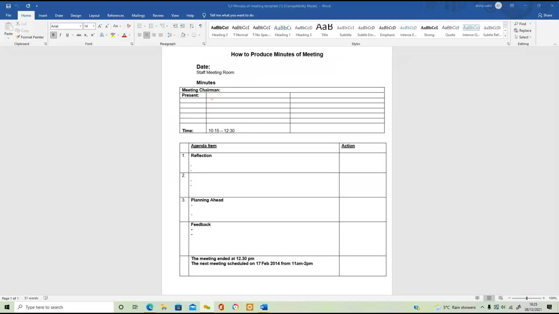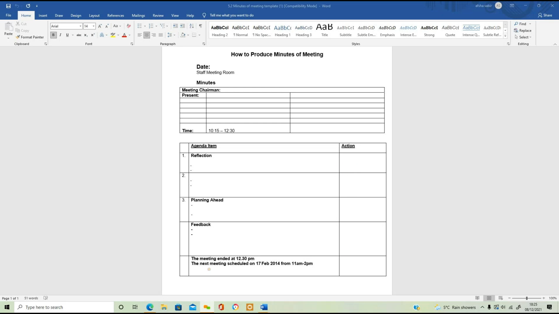Use this here, and then just talk about where it is, who you're talking to, what date it was, who is going to be chairing it, which people are present, so you just put their initials there, what time it was, what the agenda is, and you can write effective communication failures within the organization. And then you just put down little points of what you're going to be doing, just a couple of things each, and say, okay, AS is going to be actioning this, or ZB is going to be actioning it, or CD is going to action.